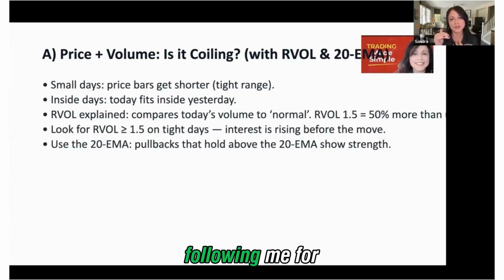If you've been following me for a little while, whether it be on my YouTube channel or Twitter, you'll know that I often talk about that 20 EMA as being the best trend identifier. Anything above that 20 is bullish. Anything below the 20 is bearish. It's so simple. A beginner can understand this, and it works on every time frame.